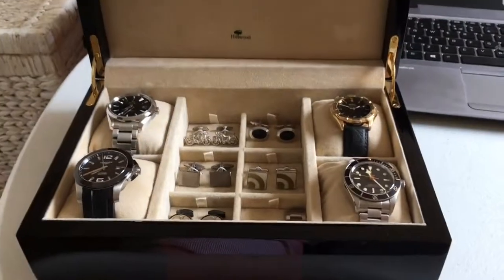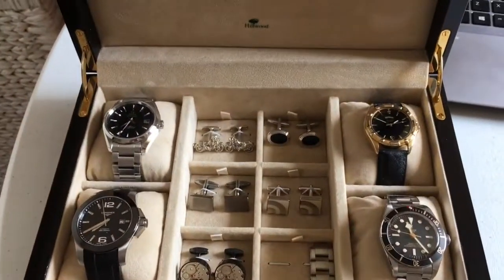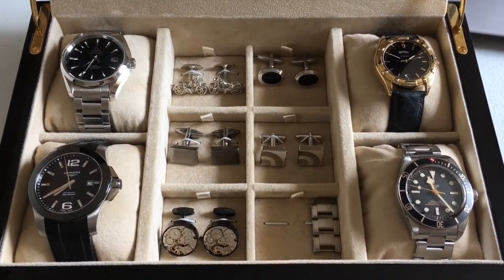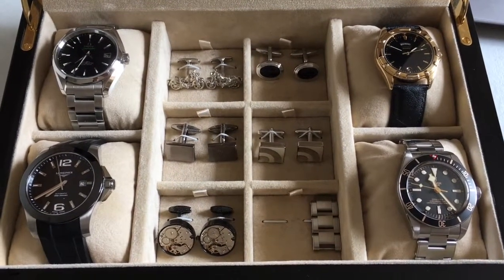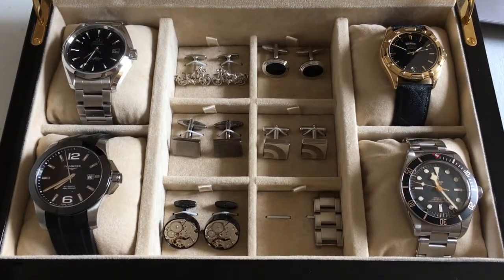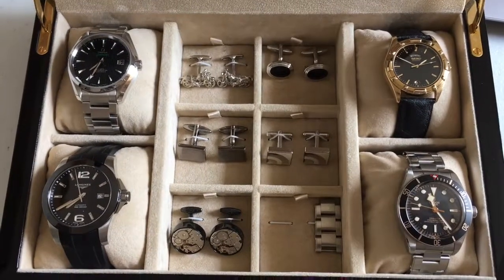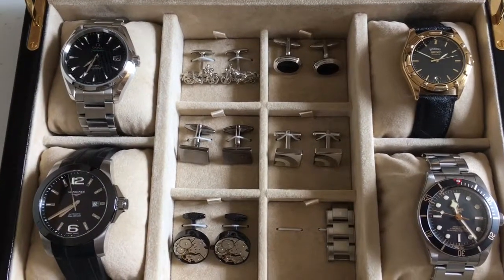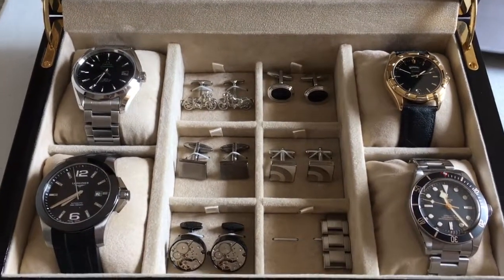So that's my watch collecting journey — it won't stop. I think I'll buy a watch every three years or so. For my 40th in about four to five years, I'd like to add a Rolex — either the BLNR or BLRO — but they're very hard to get. I'm also looking at the Vacheron Constantin Overseas Dual Time, though that's obviously very pricey, and the Zenith El Primero 1969 with a silver dial. I also love the original Explorer II in 40 millimeters with white polar dials. My goal is to buy a watch every three to five years, keep the anniversary watches, and use others to fund new purchases.